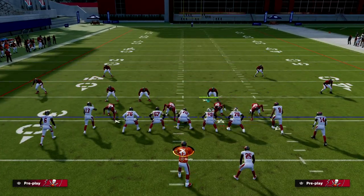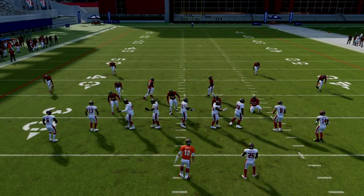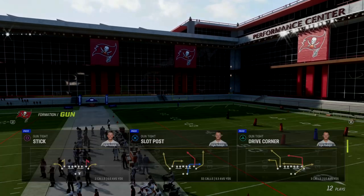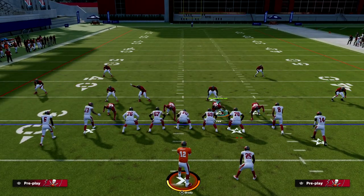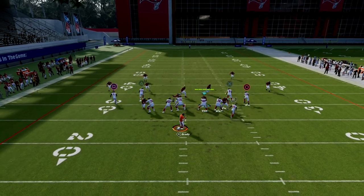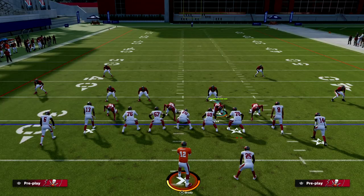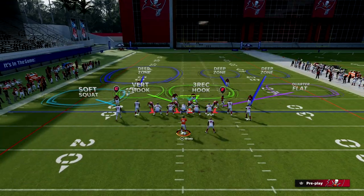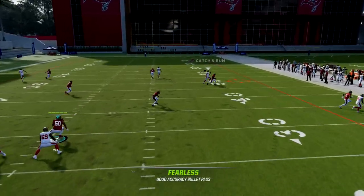So what's the best formula for stopping tight? The right side of the formation we have a really good chance at playing well, but the left side takes a little more work. With cover six, if you look at my play art it has cover six to the right side — that means the box check is not going to be active to the right side. So if they run a corner route, both corners on the left side are going to be open. The tight end was wide open because our box check is only active to the running back's side. The fix: simply flip your play, and now that same route combo gets bagged because the box check is active.